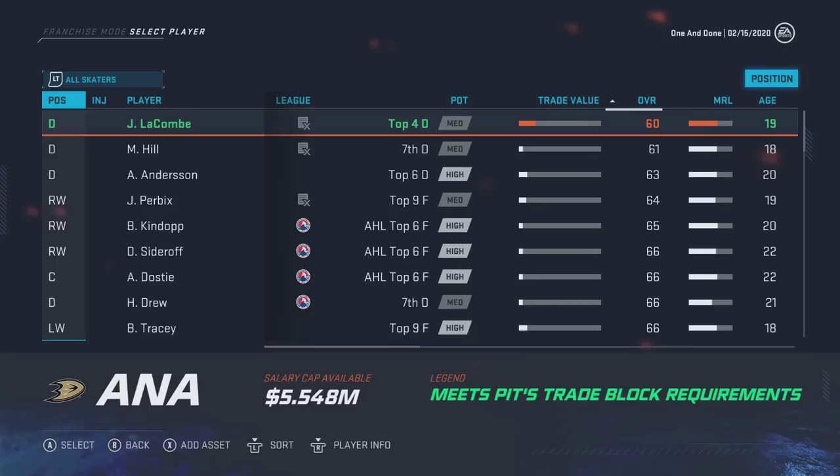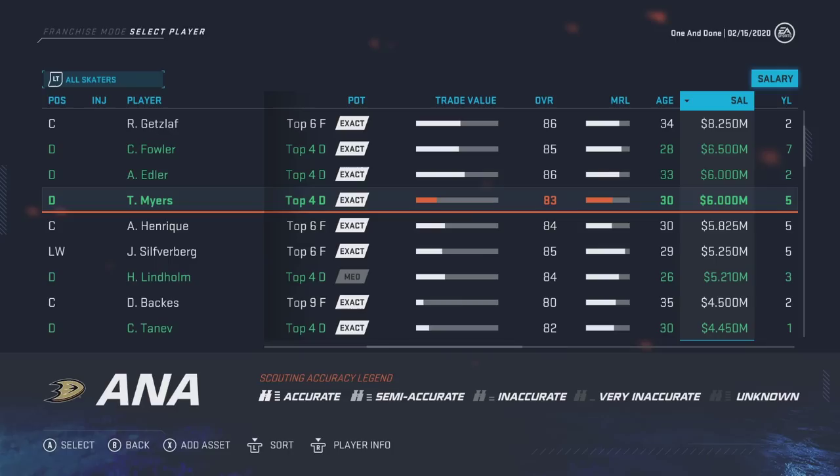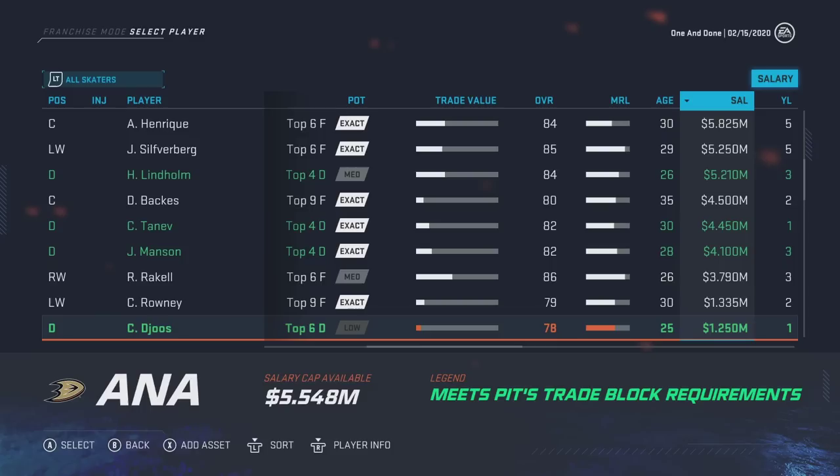Because Zucker and Hornqvist have a lot of money tied up between them. And I don't exactly know how these two are going to fit in on the team yet. And obviously some of these contracts are rough, to say the least. I mean, Edler, Myers, Lindholm, Backes. I mean, Backes seems like the obvious one to try and get rid of.